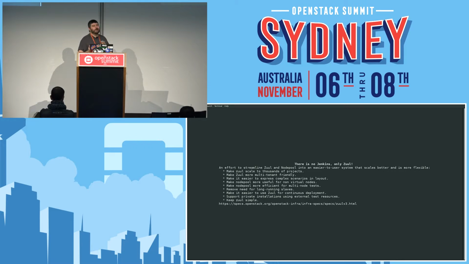Remove the need for long-running slaves. Slaves is a Jenkins term. We had this idea of standing up long-running slaves on our control plane specifically for the purpose of storing credentials, so keys for PyPI publishing, uploading of tarballs to publication sites, and Docker Hub, for example. That was a very complex process.